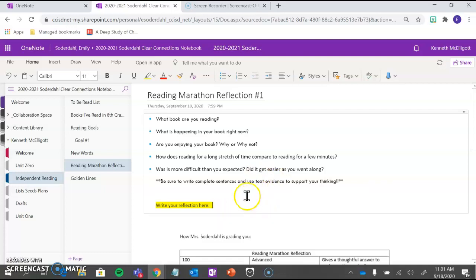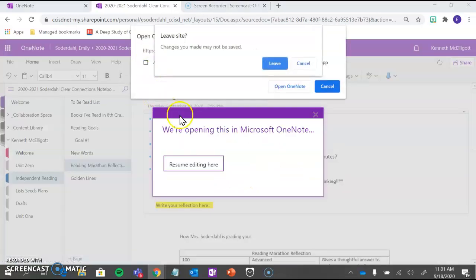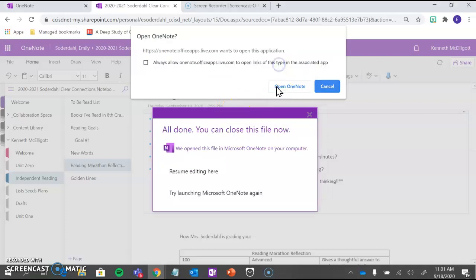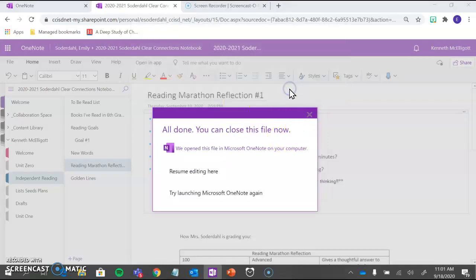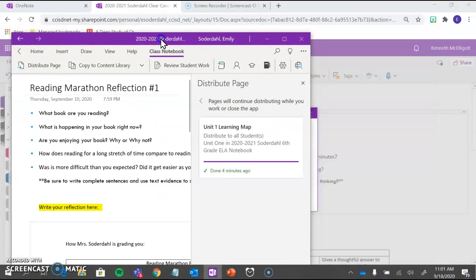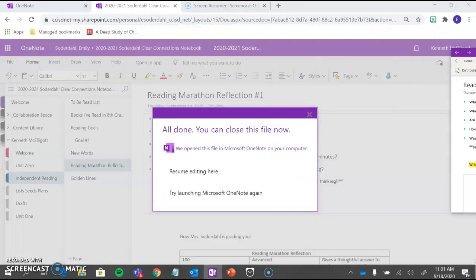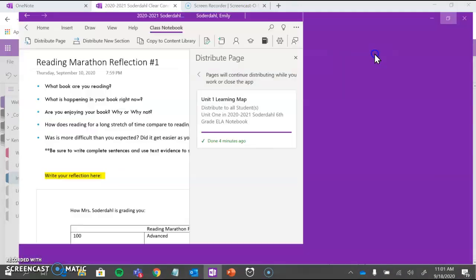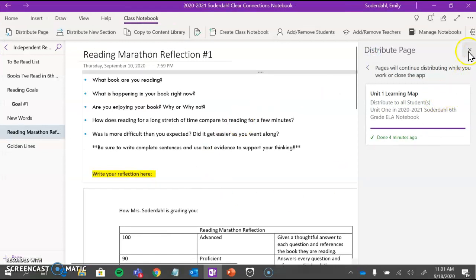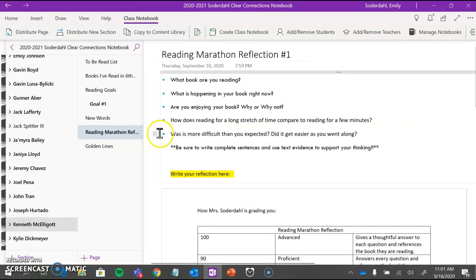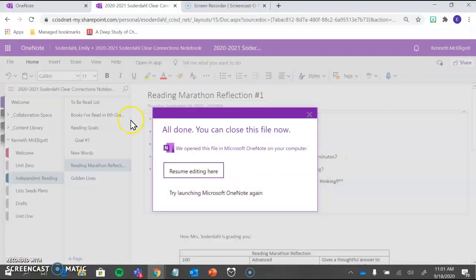My only other suggestion would be to open it in the app. That might help. If you have a school laptop, then he should be able to open it in the app. And that might help him, so where he can type on it. Let me know if he's still having issues today.